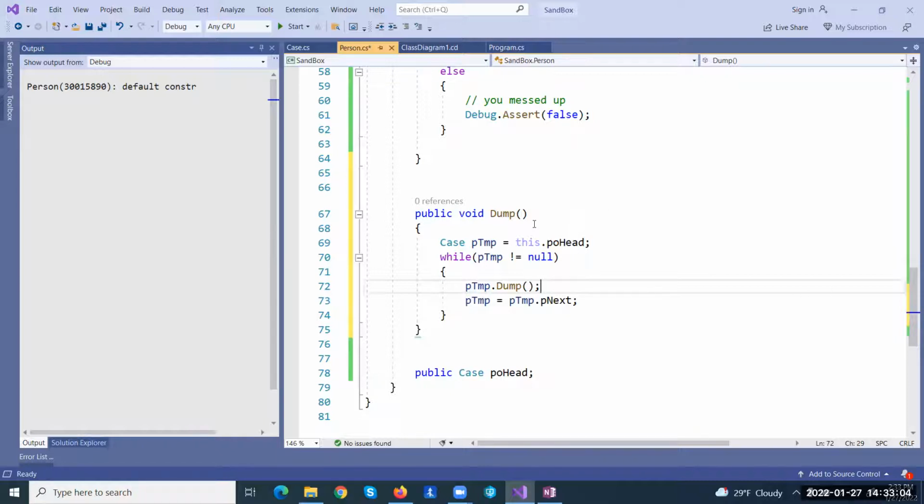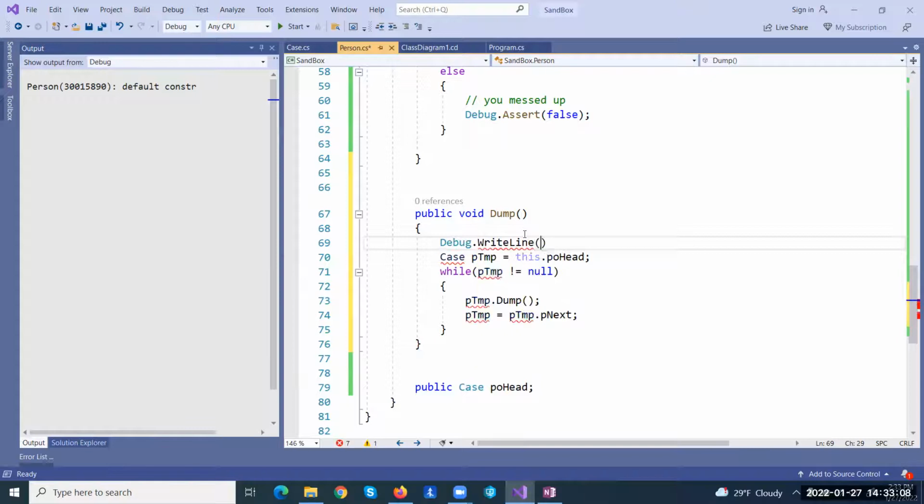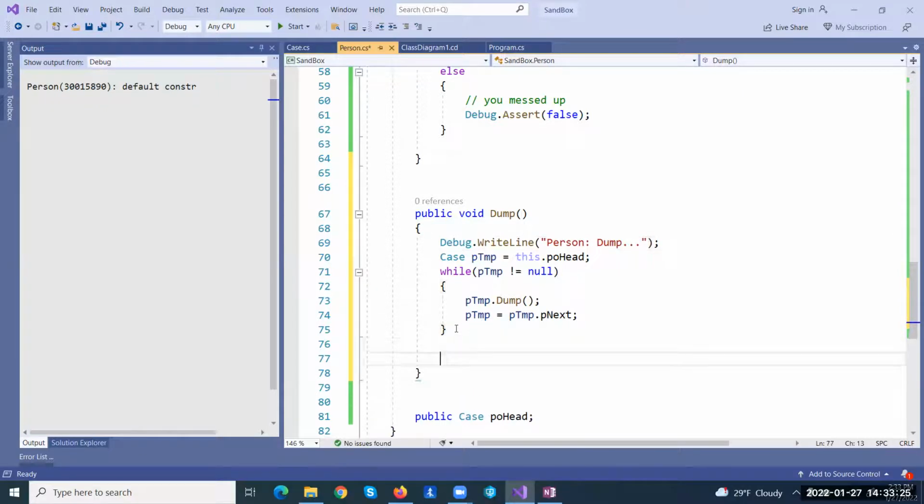Pretty statement here. Write line. Person. End it with space. I don't like that one. Okay.